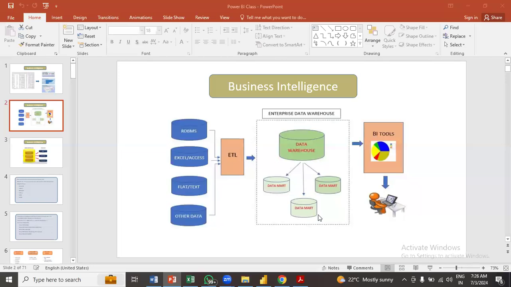Most of the time there might be some different tools here. In some cases, it might be Azure Synapse Data Lake. Sometimes it might be Oracle database systems. In some cases, it might be Snowflake data systems. But ultimately, you need to use the query language, which is SQL itself. So if you are good in SQL along with Power BI, then that is enough for you to become a good BI developer or even a data analyst.